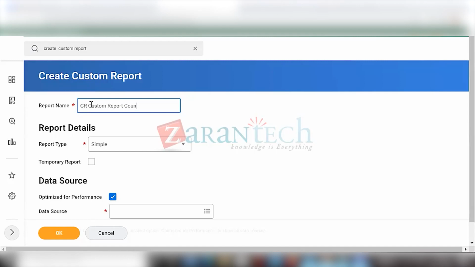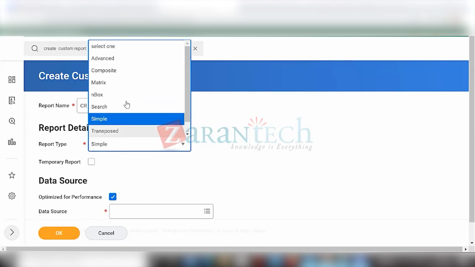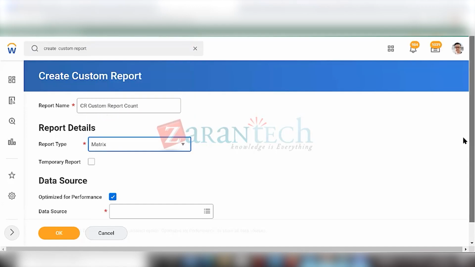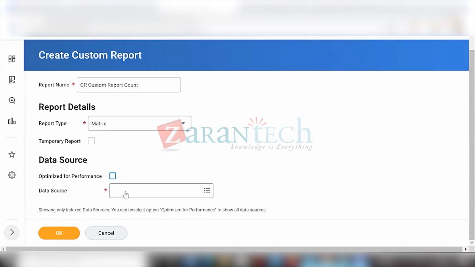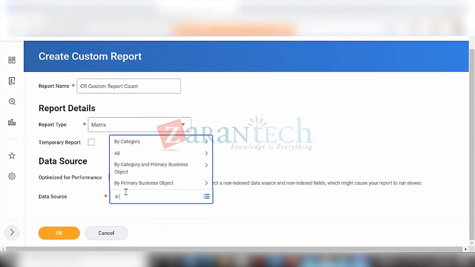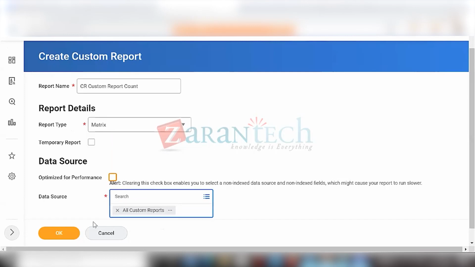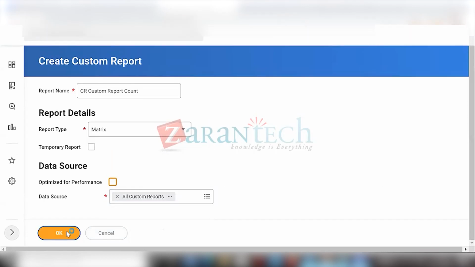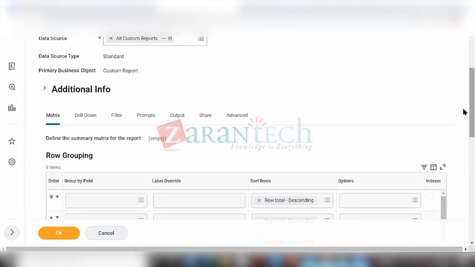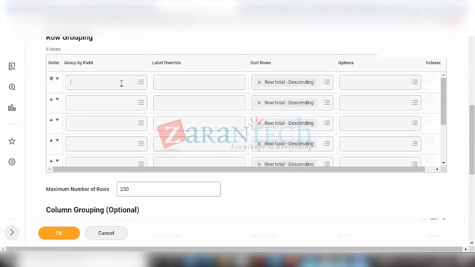This is my report 1 for the custom report count. I'm going to make it a matrix report and use the data source all custom report. I'm taking this simple to make you understand step by step, since you're new to composite reports.